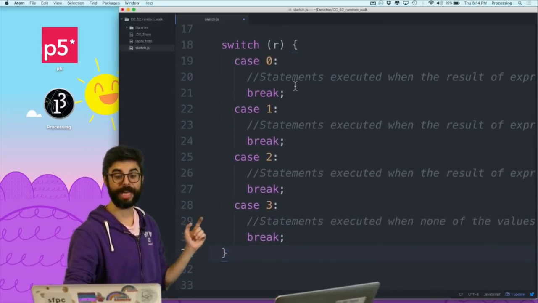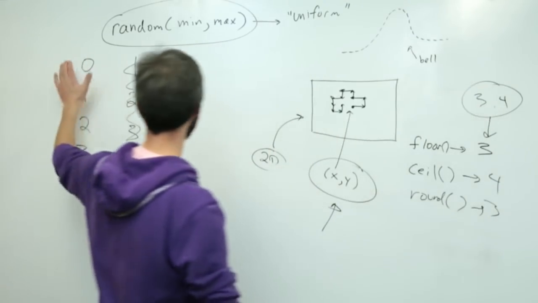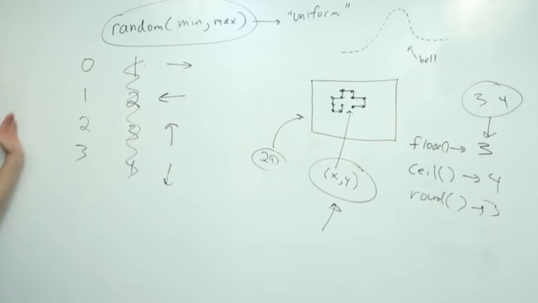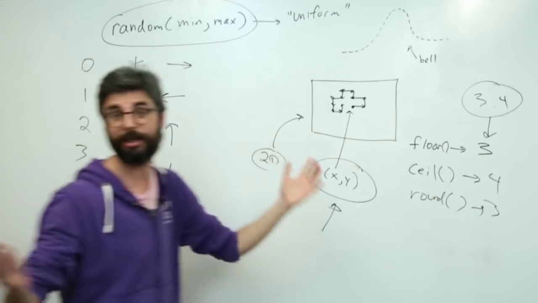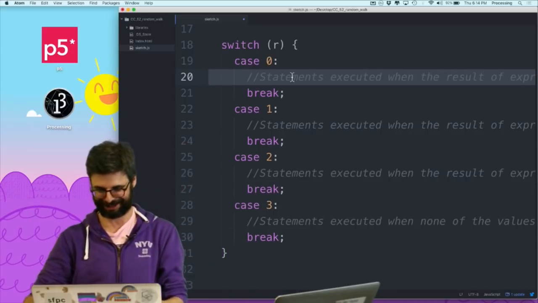So now the thing is, what do I want to do? Well, if we look back to here, I have to say case 0, move to the right. Case 1, move to the left. Case 2, move up. Case 3, move down. Again, the order doesn't actually matter. So it's a long way to walk from there to here, this new space.